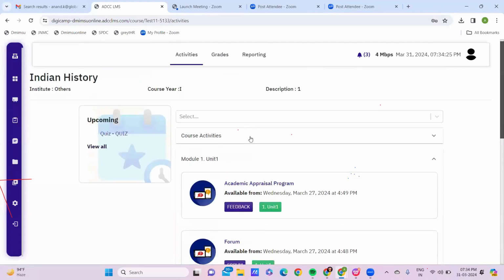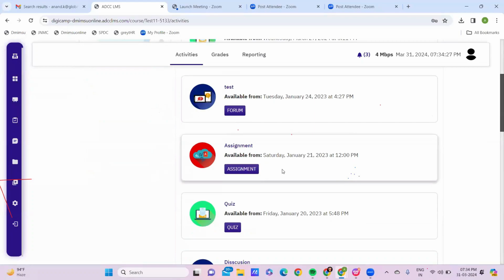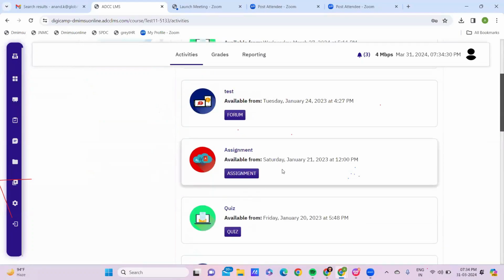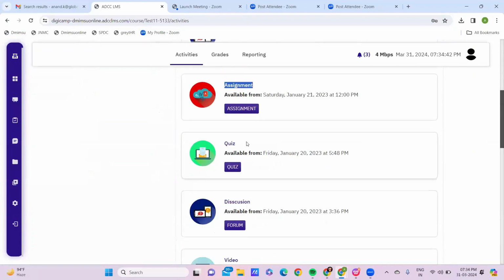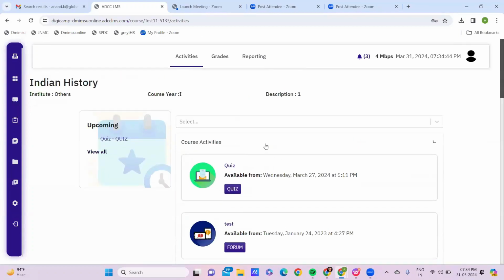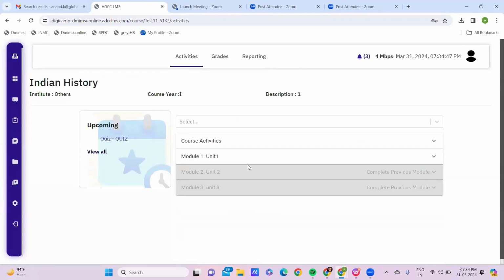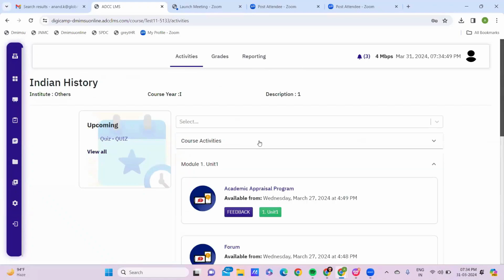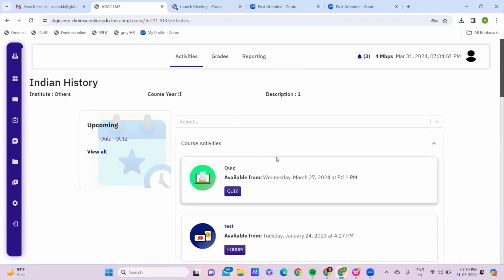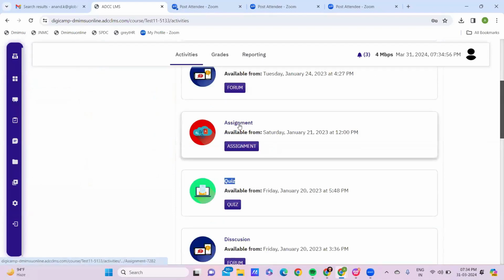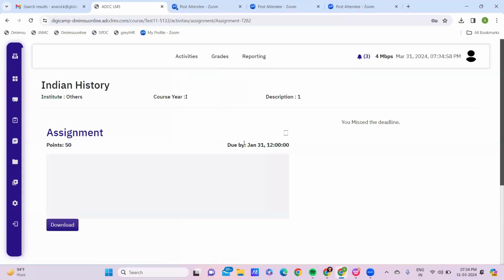Now, some activities, for example quiz and assignment, are very important activities where we take constant assessment of what you are actually learning. These two modules, the assignment and the quiz, always come under the course activities, very rarely under the module or unit. Always remember it. So first, let's start with understanding the assignment.